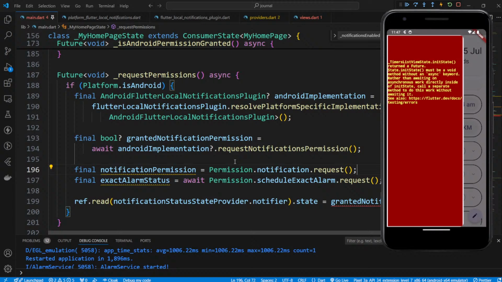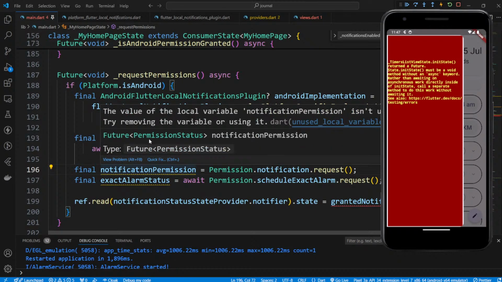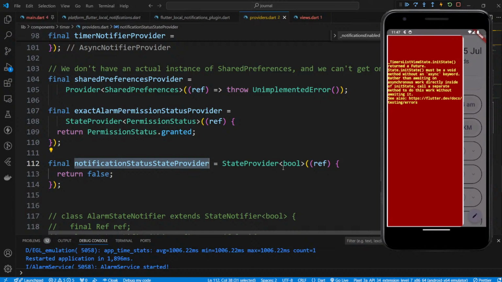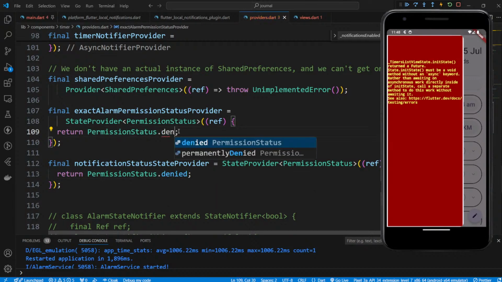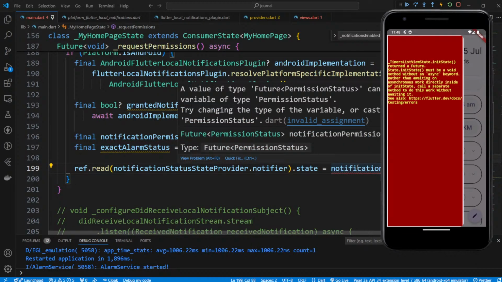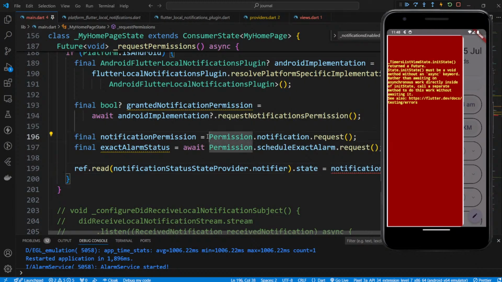Okay, and you will get a permission status. So we can put both of them as permission status. By default, both of them will be denied. And here we can pass this here. Put an await.